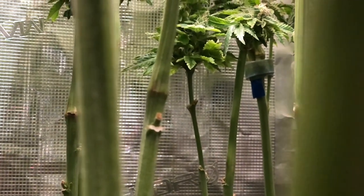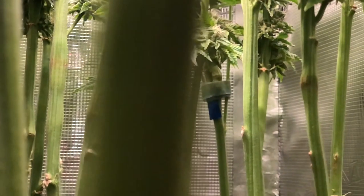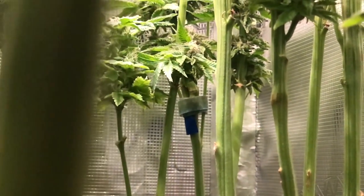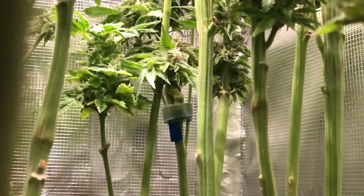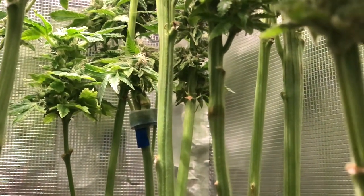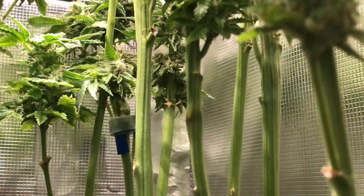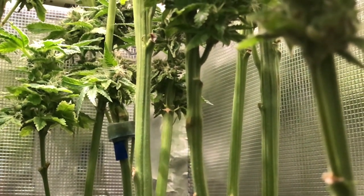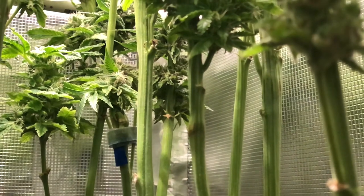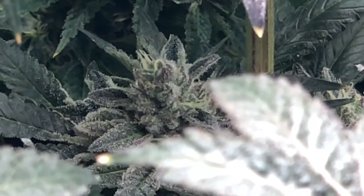But yeah, guys, that's pretty much it this week. Feeding 2.1 EC, our pH is at 6. So we've just been increasing all our phosphorus and potassium and just really cutting back on all the nitrates, because they don't really need them at this stage. They're just focusing on flowers and not so much leaves.